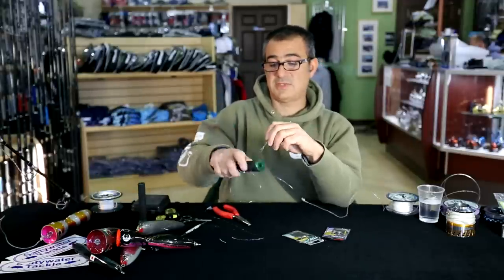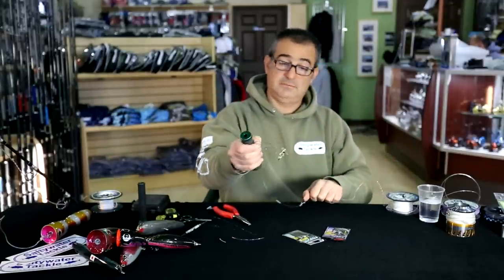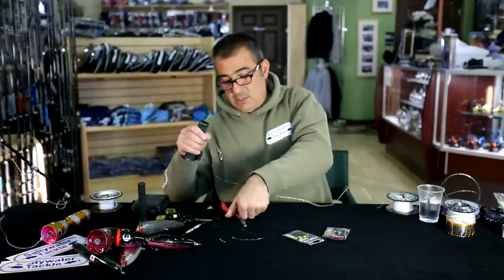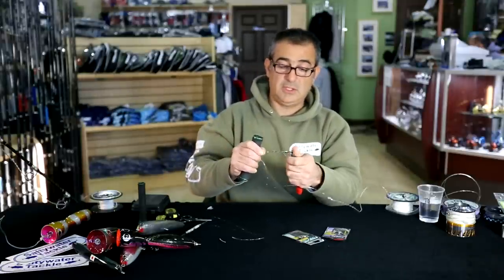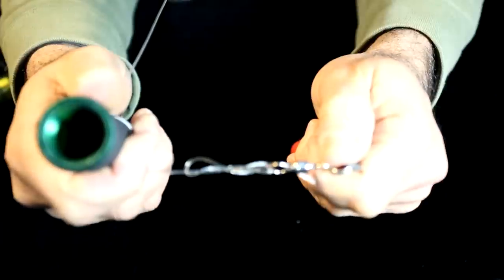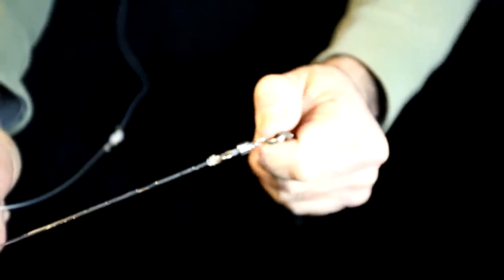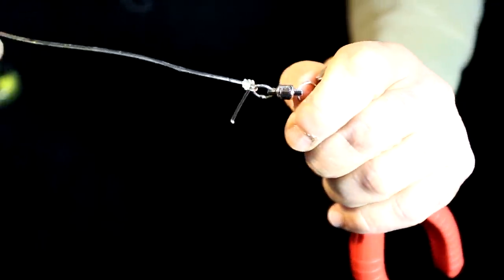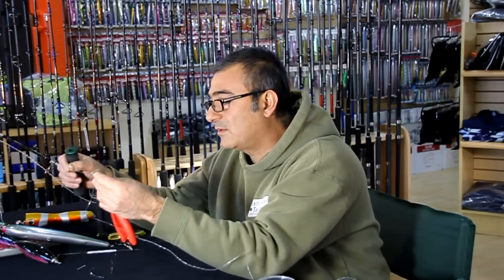Your line tensioner comes in handy here. If you wet it, it's great — it will slide much easier. And you can use the plier to secure it with the split rings, just do it in one shot. And this is what you come up with. You rarely have any kind of failure using this knot. It's as simple as it is — keep it simple, it's better.